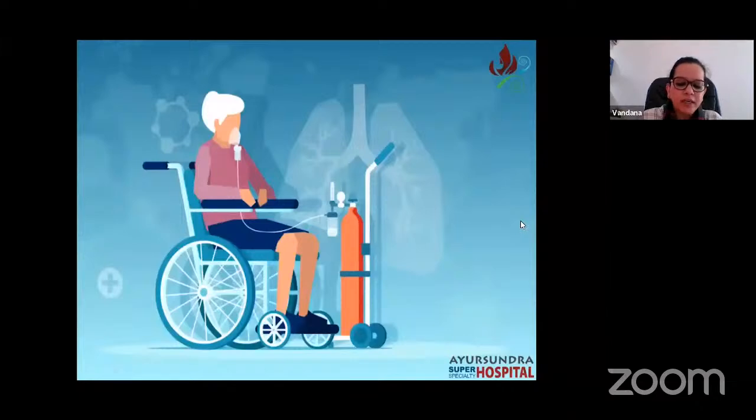As the need for oxygen increased, the consumption of oxygen, which was at 5 metric tons per day in the first wave, jumped up in July to 8.25 metric tons per day. The state required about 25 metric tons of oxygen daily. But because we had a fair supply from all sources of 37.86 metric tons of oxygen per day, we at that moment were better placed than the rest of the country. But in case the need arose, talks were already on from the government with the neighboring states of Jharkhand and West Bengal.